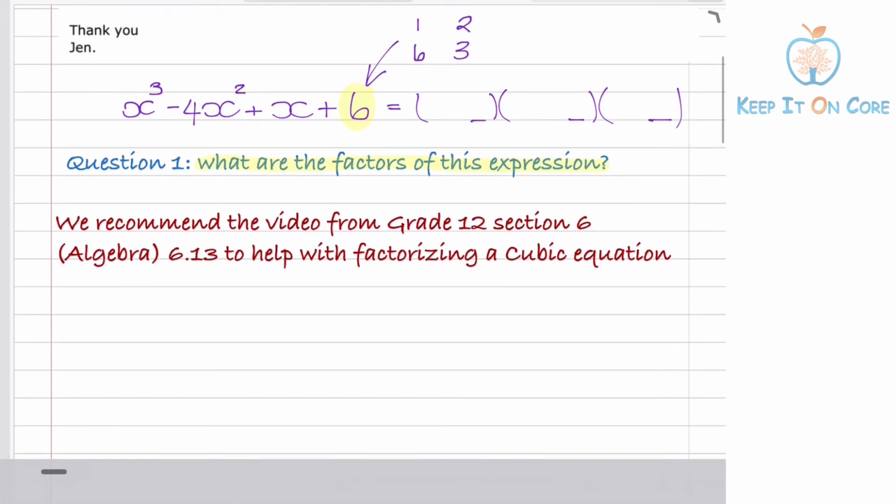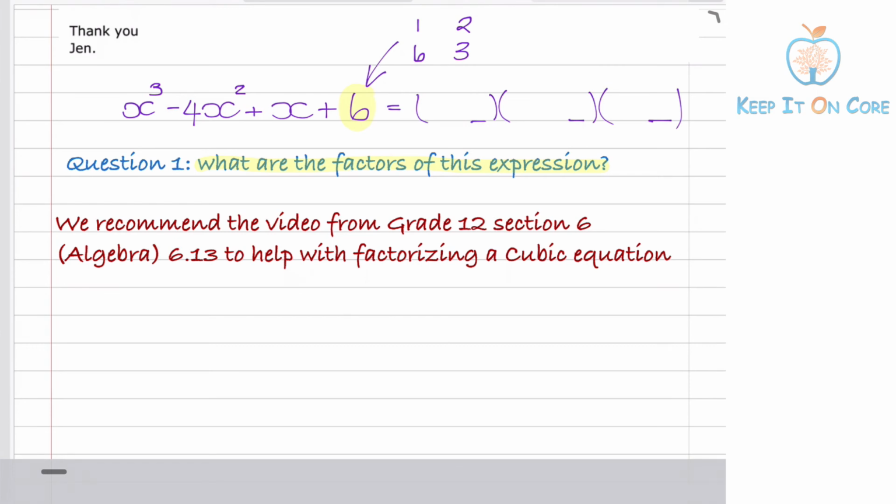The idea is this: we need to take any one of these numbers and substitute them into the values of x. What we are looking for is an answer of 0, because the second we substitute one of those numbers into x and we get a value of 0, we can conclude that those are your factors. Actually we're just looking for one of them as a starting point. Generally speaking, you want to go with your lower numbers to begin with and try to avoid the big numbers if we can.